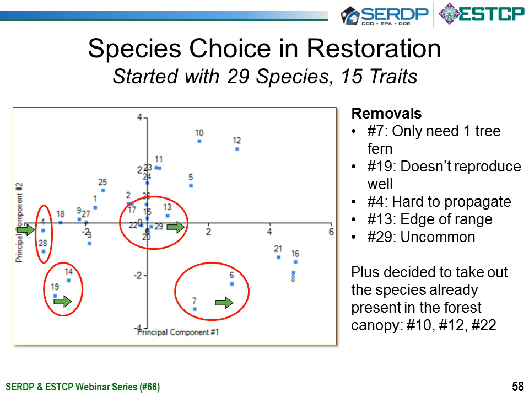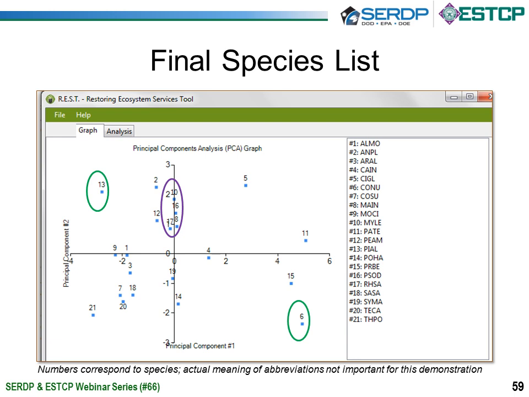Number 13 and 29 over here: 13 was at the edge of its range and we were uncertain how well it would do, and similarly number 29 was an uncommon species that would be difficult to find propagules for, and therefore we took that out as well. And then we took some other species out for other reasons, and that led us to redo our principal components analysis. So we did it again with fewer species. Now we have the 21 species that we've actually used in our experiment. And by doing that, now we can develop our approach further.